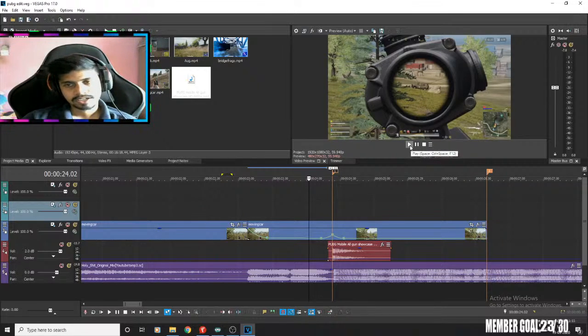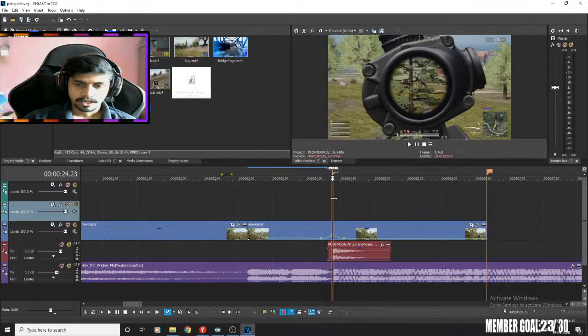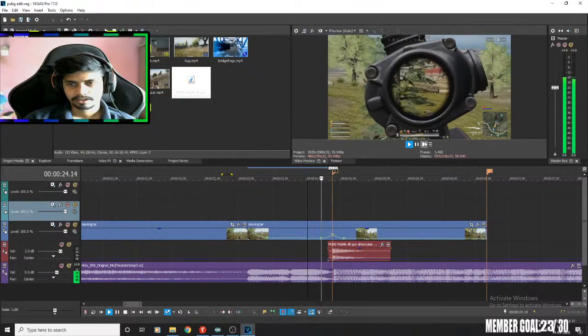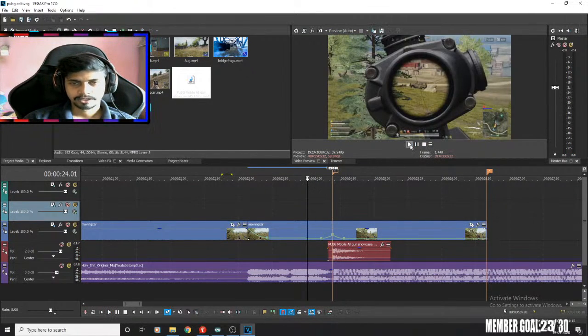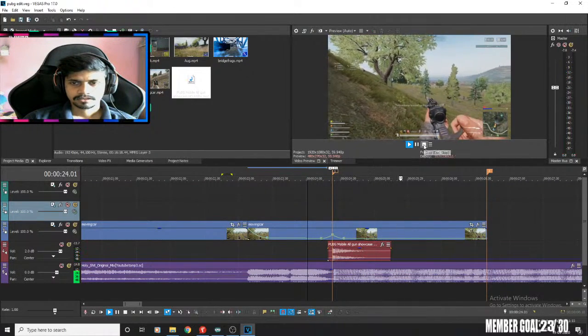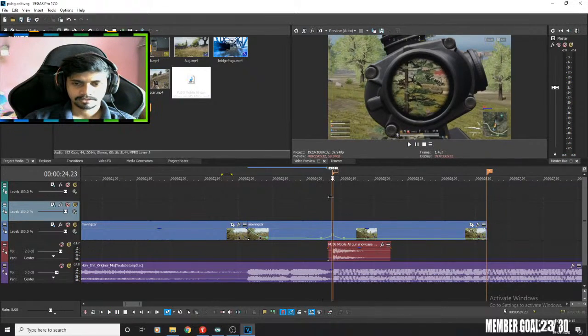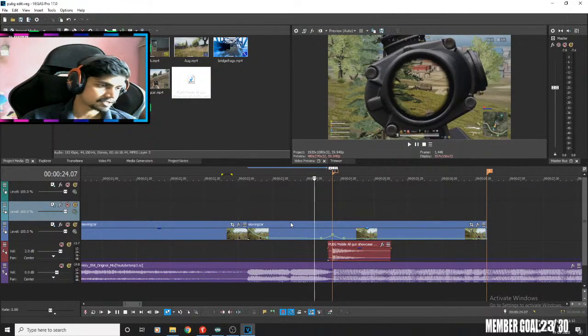I get some crashes when I do heavy editing. So I keep saving the things, but having 16 GB of RAM helps. And yeah, for editing, 1050 Ti and all is very outdated. You need better specs. But I'm managing for now. I keep saving my stuff, so in case my system crashes, I don't have to worry. And having 16 gig of RAM helps. With 8 gig of RAM, the crashes used to happen very often, but now with 16 gig, it has that extra memory, and that helps me.